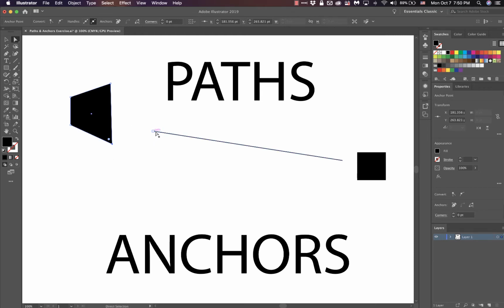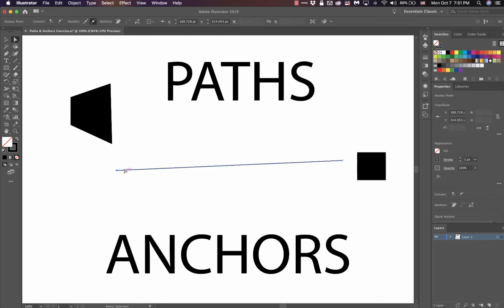I'll show you folks that a little bit later on when we cover the text tool, if you folks decide to have text in your illustrations. But I just wanted to quickly show you how a path looks like that has two anchor points on it.